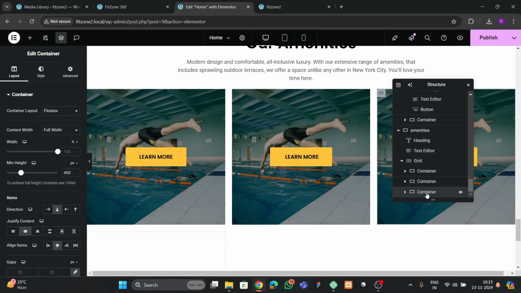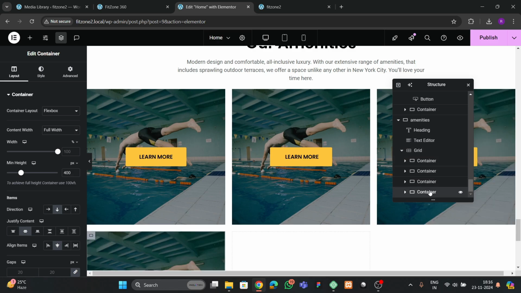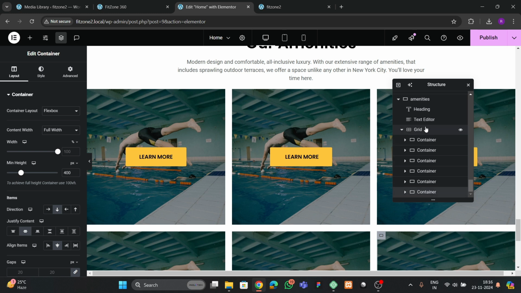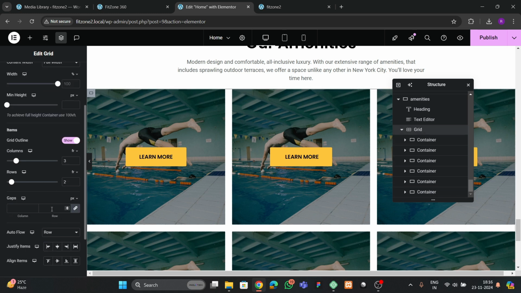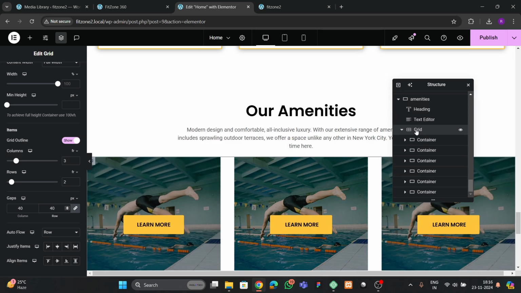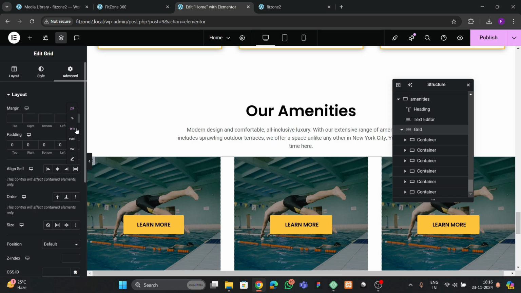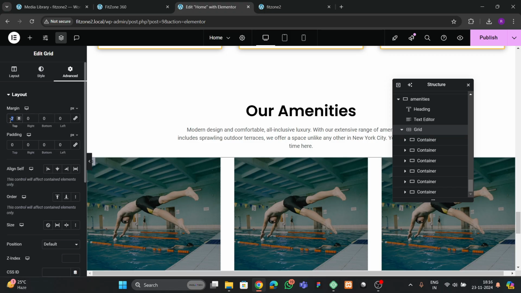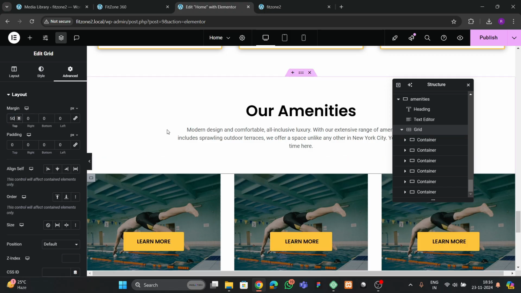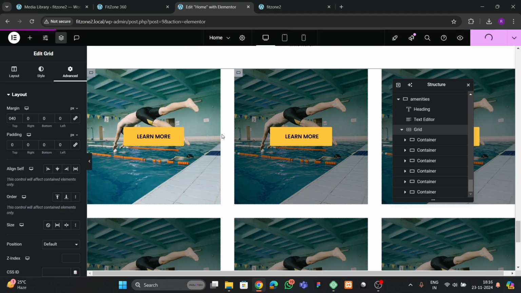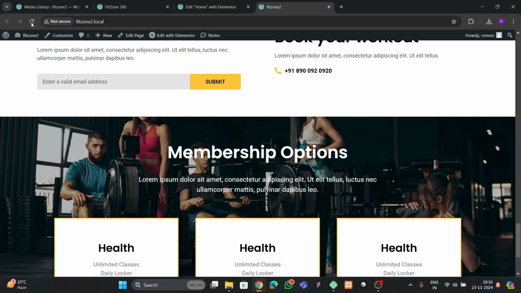let's make this duplicate and duplicate. So we have this, go to grid and go to layout, and here we have to add like this. Also we can click on this grid, go to advanced, and let's choose pixel only, and here we can add 50 pixel, or we can add 40 pixel. So let's publish, and here you have to just change the images of this, and you are good to go.